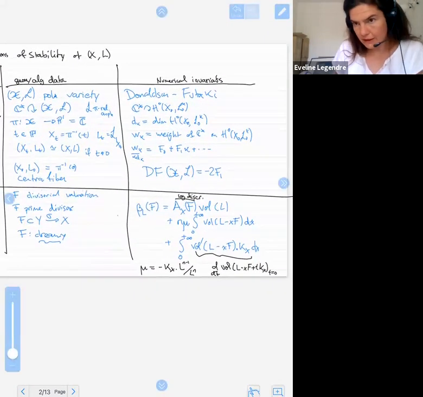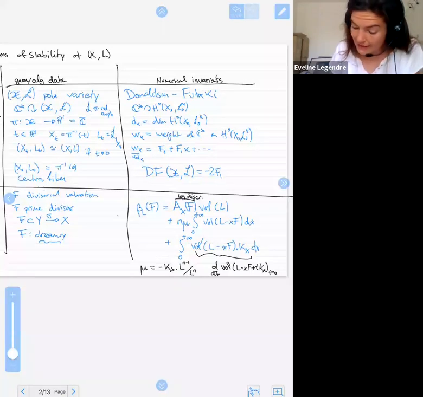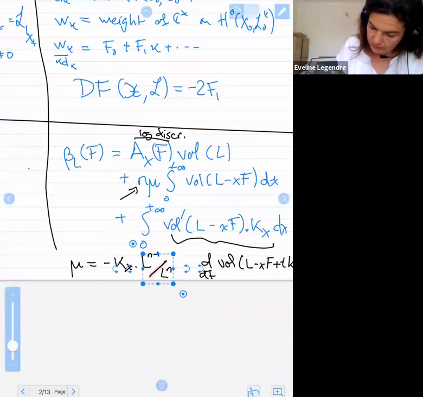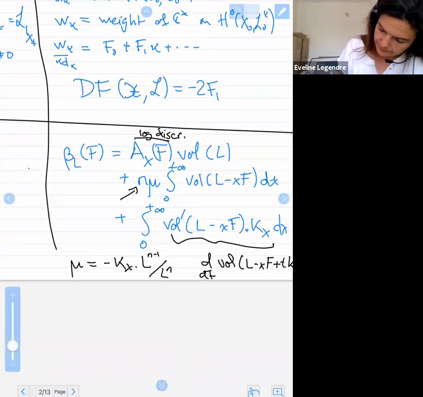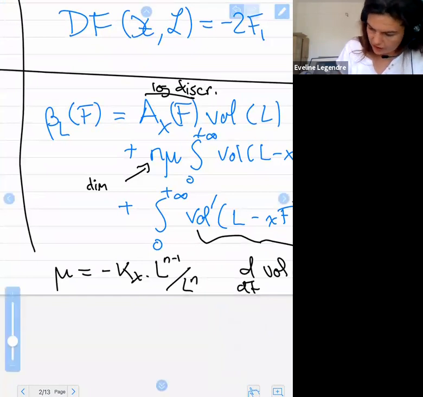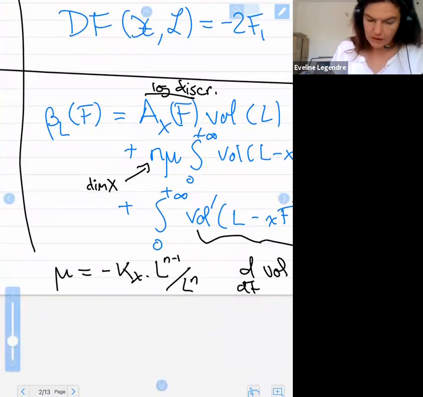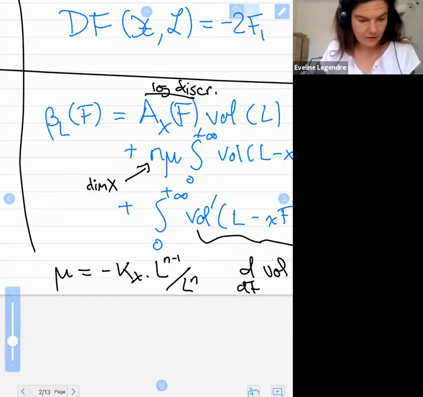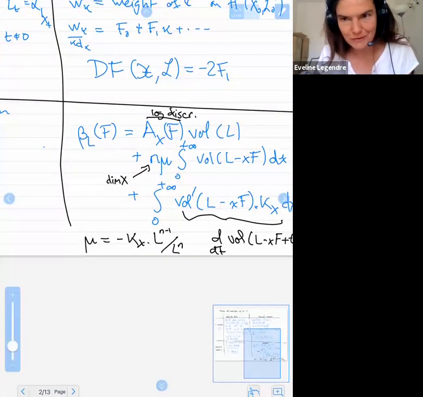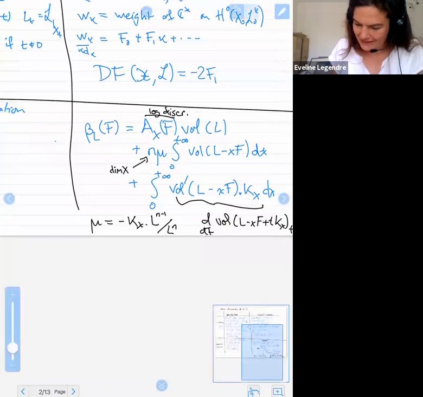Eveline, what's the coefficient in front of the first integral? Is it mu, and n mu? This is n. So you mean the first integral here, it's okay. This is the dimension. Sorry, but I think there should be a minus somewhere. The dimension of X. So you think there's a typo in my notes, maybe. Maybe there's a typo. For the precise signs and formula, it's better to look in the paper than in my talk. Sorry for this.